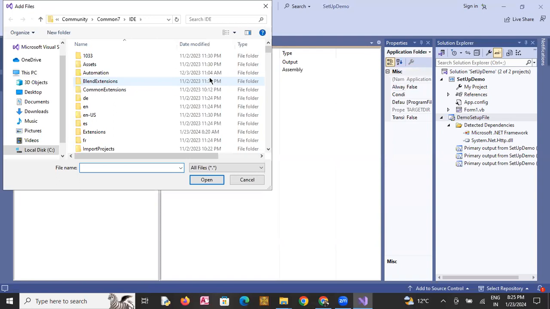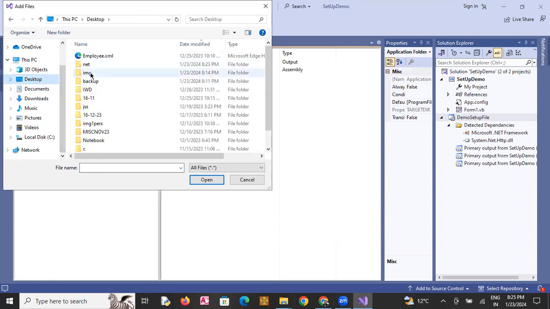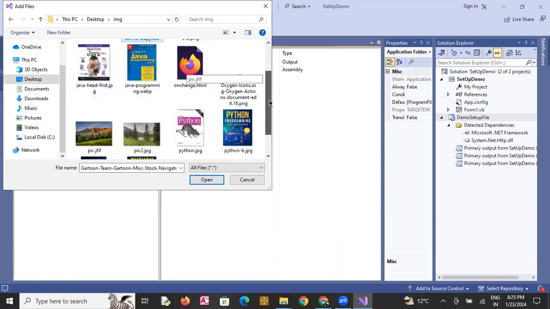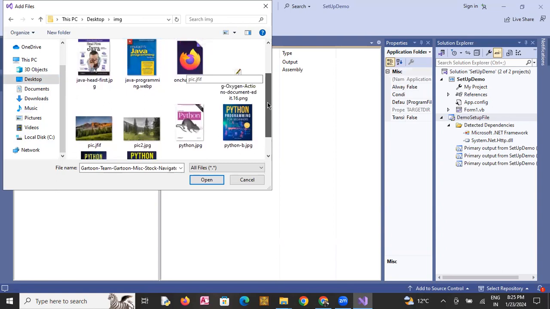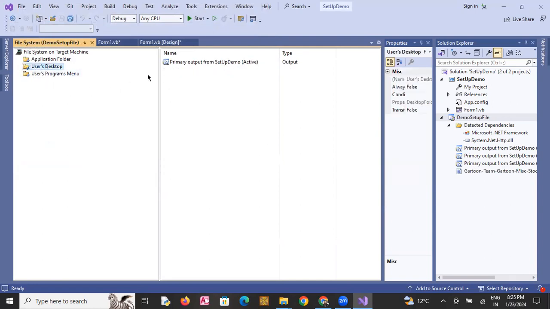The icon of the file, you can download it from the internet, the ICO file, and simply you just need to search the ICO file, and this way you can add it.